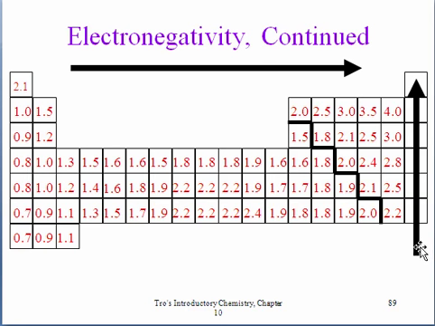Now, we're ignoring the noble gases here because electronegativity is only valid when we're looking at bonding electrons, and the noble gases typically do not bond. So we're only going to care about the elements that actually form compounds. So looking at our trend, our most electronegative elements are going to be up in this corner, and fluorine is going to be the most electronegative element on the periodic table. And down here, where we have the most metallic elements, these elements are going to have the lowest electronegativity.